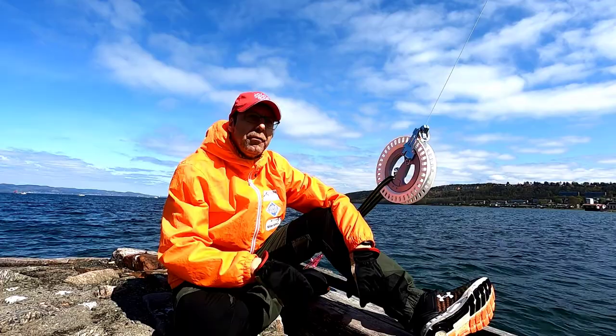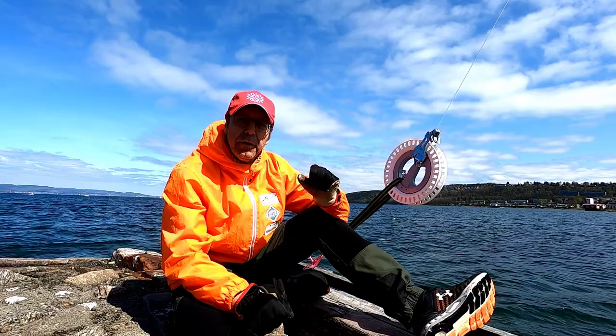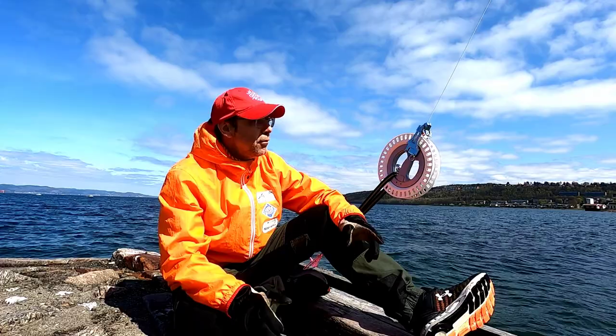The rock is up there. It's like glued to the sky, super stable. And now I'm about to attach my KAP-rig to the line.